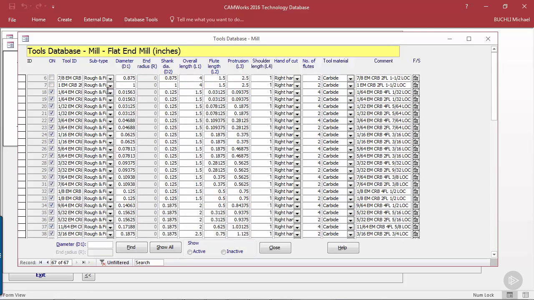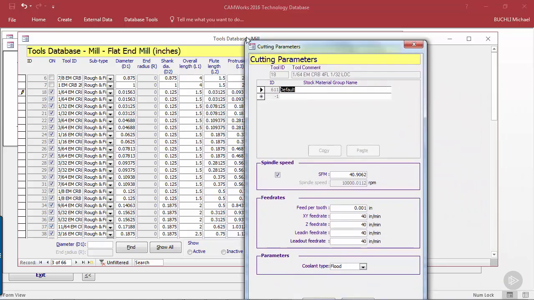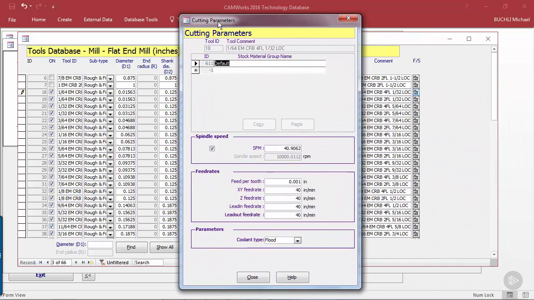One of the other areas that comes into play on here is it gives you your diameters, your shanks, all that fun stuff that goes with it. Whether it's right hand or left hand cut, again, just a checkbox which way it's going to work. That'll automatically determine how it can be used in CamWorks as well. The type of cutter. This information is just standard information you get from a tool manufacturer.